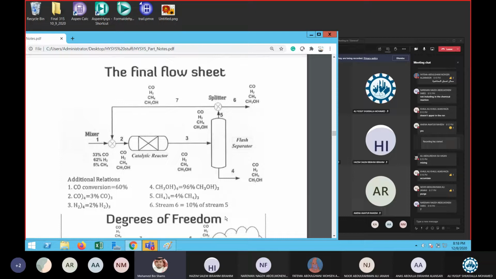So you can see that the recycle stream did us a good favor, in that it reduces the loss of our valuable reactant. But the problem became a bit more complicated in the calculation. I have more streams now, and we need to solve this system.